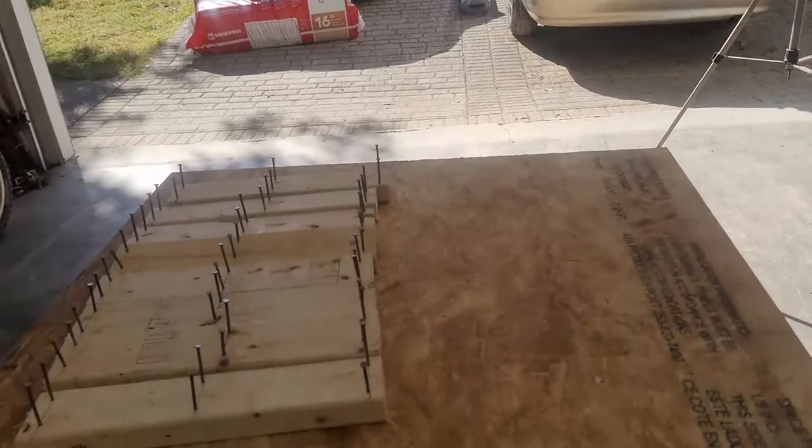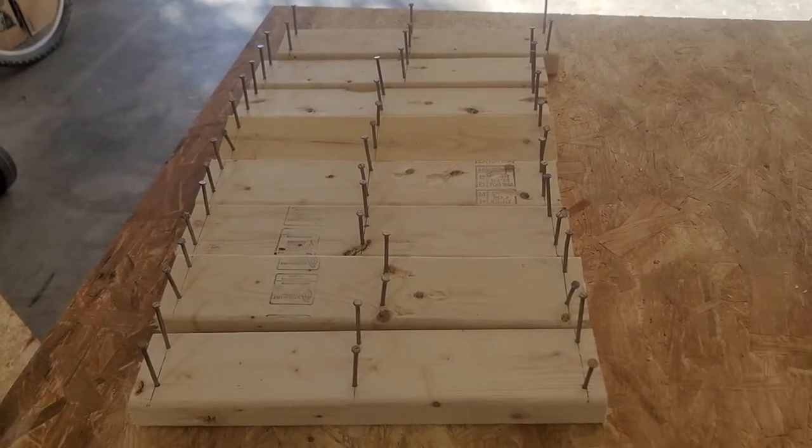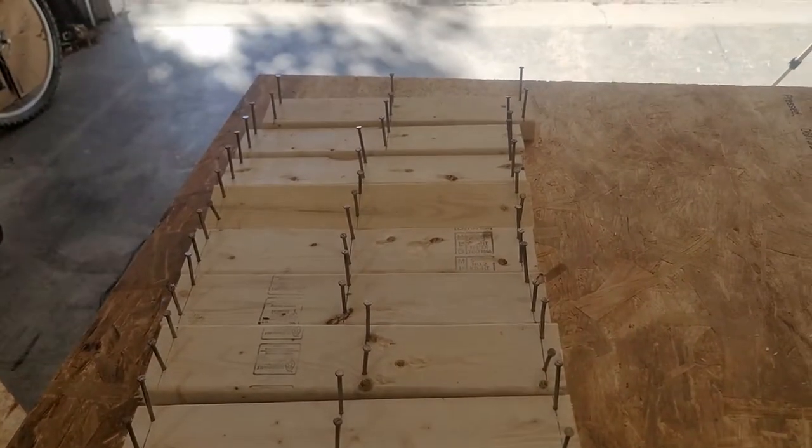It is the next morning here. We ended up having some camera issues last night, and so we just stopped at that point. And I want to show you what we ended up doing. These are the 17-inch pieces that we were working on, drawing the lines on to make sure that the nails would go in the exact right place. So they're prepped and ready to go.